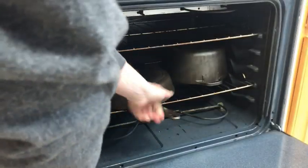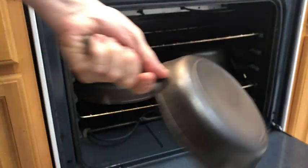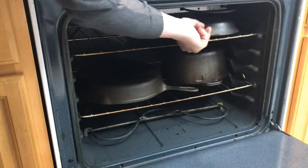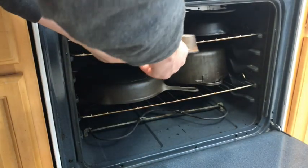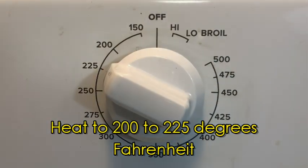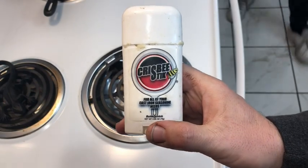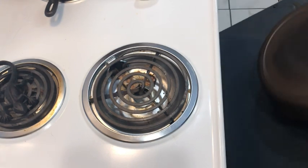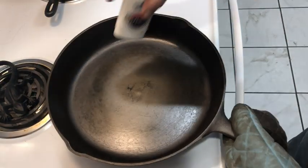Now that the hard part is done, here comes the easy part, which will take up the rest of the day, seasoning these pans in the oven. This method of preheating the cast iron before adding the seasoning was developed by my friend the culinary fanatic. And now we get to break out my favorite cast iron seasoning, Crisbee. Crisbee came out before Buzzy Wax and Easy Beezy cast iron seasoning, and I still enjoy using it.